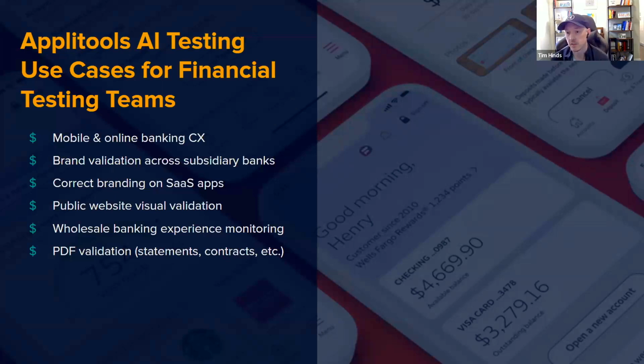And then PDF validation. This comes up a lot, but Visual AI from Applitools is able to look at those PDFs, validate specific elements on them. You can name specific regions and say, hey, this is a text region. I want to make sure that this shows up as text. I want to make sure that this shows up as an image here and that the layout is correct. It's not overflowing into an additional page or anything like that. So very, very useful for things that traditional test automation wouldn't be able to cover there.